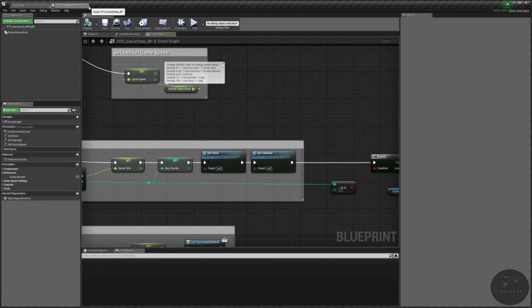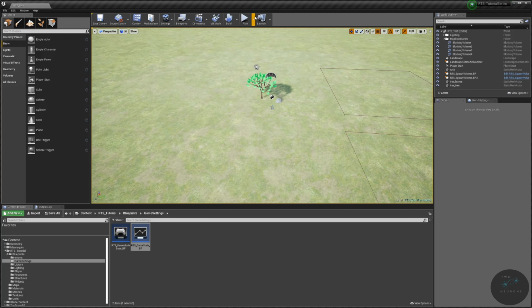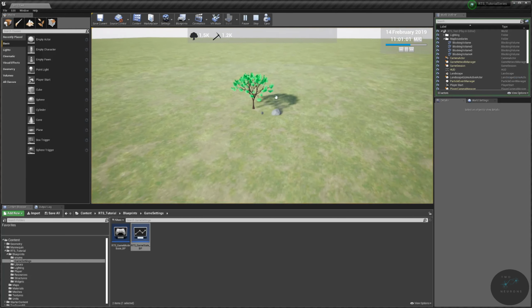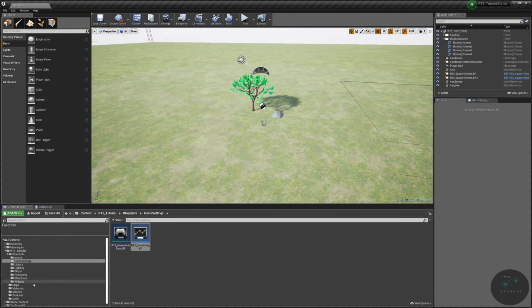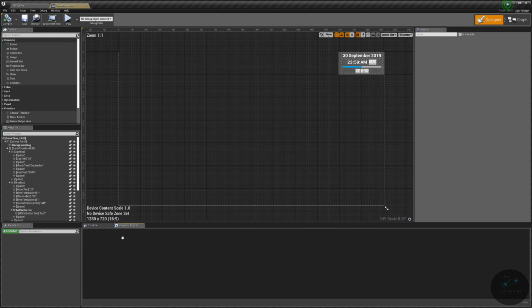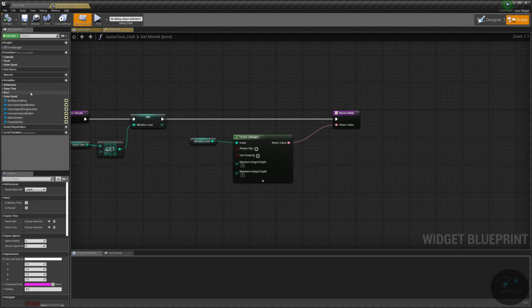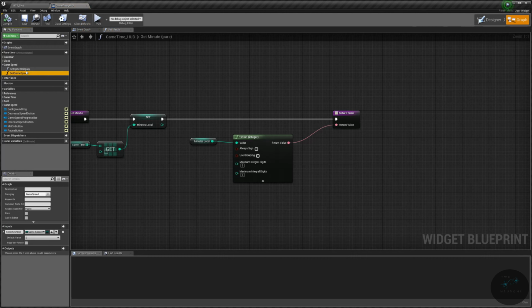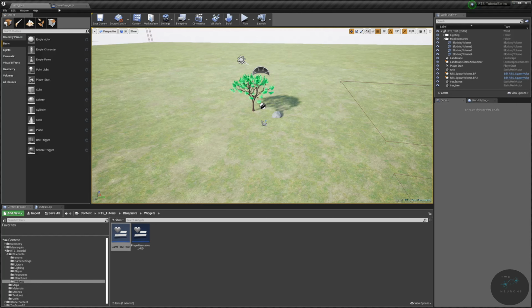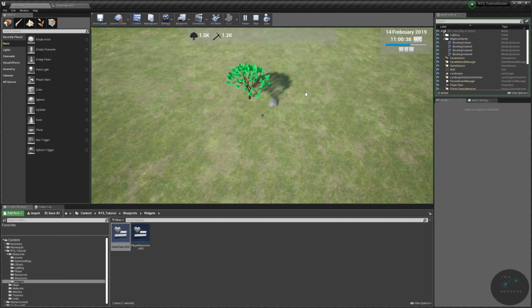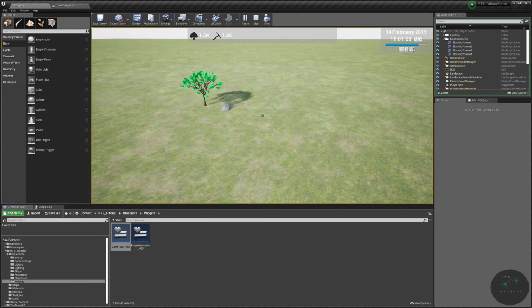So I'm just going to save that again, close that out, Control S saves out of paranoia, and I'm going to hit play. Actually, I'm going to pause for a second. I'm going to turn this off, and I'm going to go to my widget, and go to my game time. This is just for debugging purposes. In my game time, I'm going to go to my game speed set, and I am going to set this to, if we add a few zeros in so it's insanely fast, hit save as well. I'm going to go into here, hit play, and I'm just going to make sure it is insanely fast. Oh god, it is.